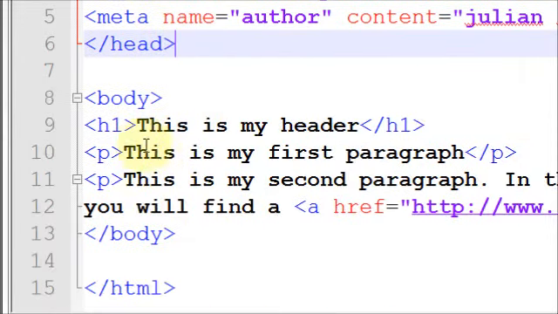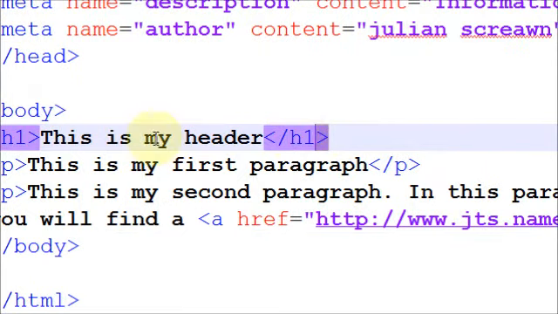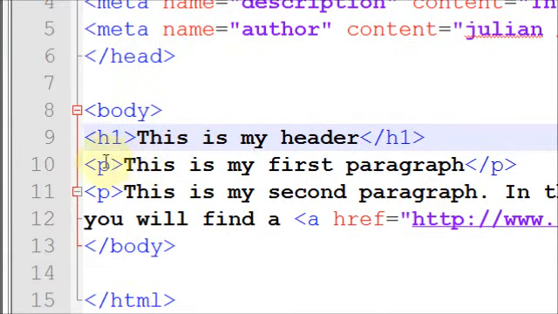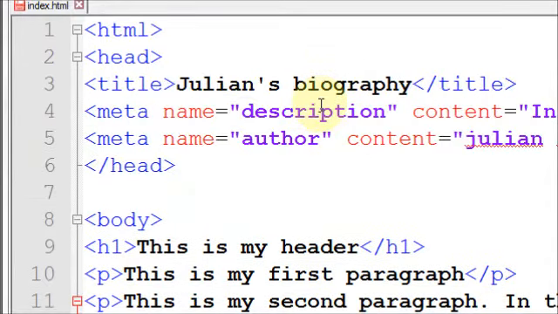And some of the tags that are quite common that you find inside the body of an HTML page are the header, which is usually for titles, and paragraphs and links, and also images, which we haven't looked at quite yet.